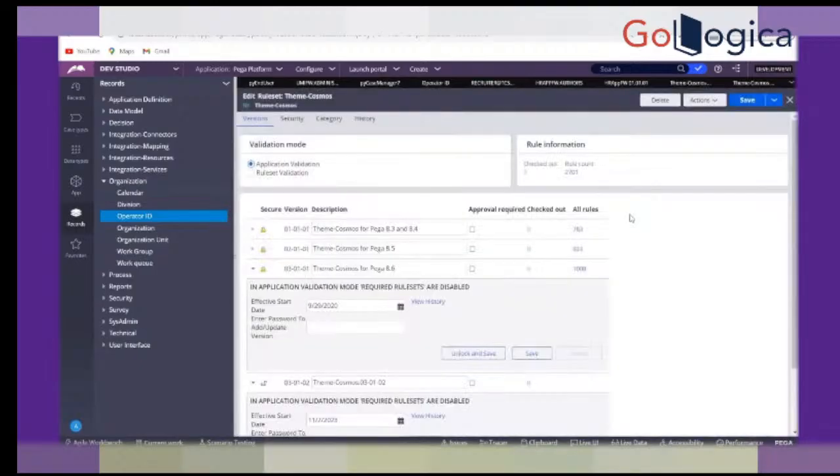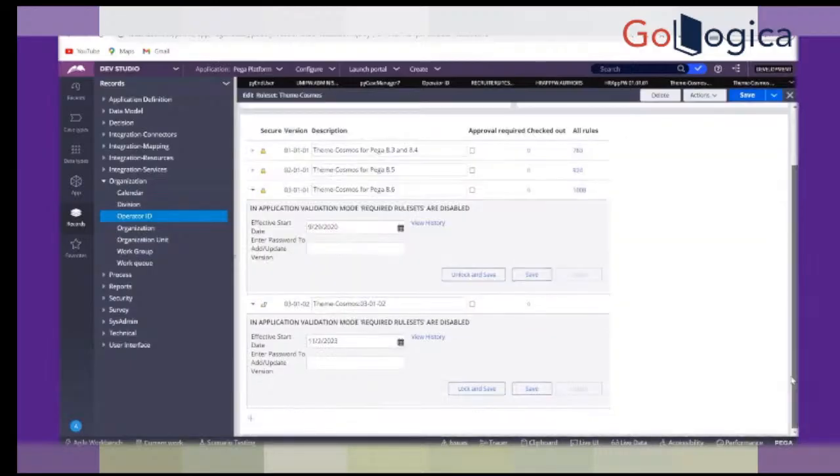So as and when you want to create any rules in that particular rule set version, you can define it. And the rule set which is in unlocked state is eligible to keep the rules in that particular rule set version. You cannot keep the rules inside any of the rule set versions which are locked. So this states that you cannot create any rules inside this rule set unless you know the password of this rule set. I can lock this particular rule set version if I know the password. Oh, sorry, I can lock it. Once I lock it, I can only open it because I only know the password.